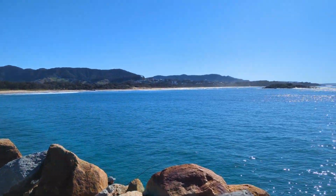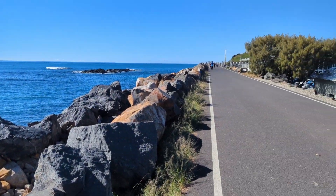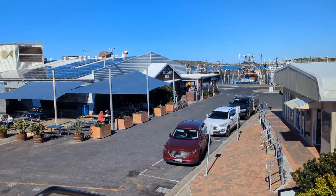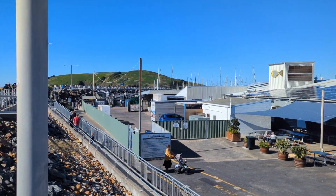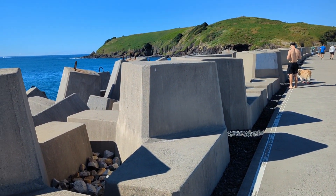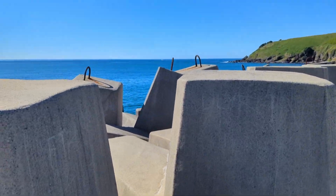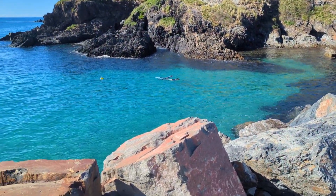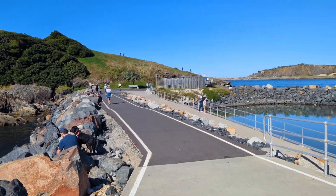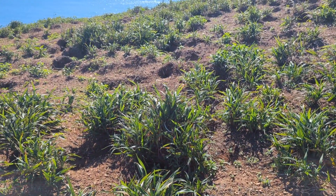And here we are in mid-morning, Coffs Harbour on the northern sea wall. Solitary islands out there. We're going to head out this way and maybe take in the view from the top of the hill, which is just behind here. So these are what the turrets that we sort of looked at yesterday coming in look like from the inside - just big triangular blocks basically to facilitate the break wall. Beautiful little cove; I can see why they're snorkelling here, very clear water.